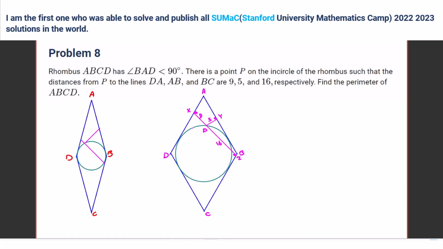Okay. What can we say? And it wants what? Find the perimeter of ABCD. So we find the side length and then multiply it by 4, right? Yes. Between these three lengths, if you consider two of them, it would be good. Which two of them? Look, you agree if you consider PX and PZ, then you can find this altitude.